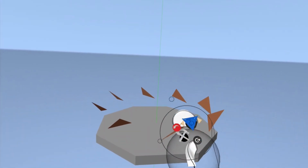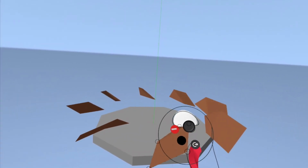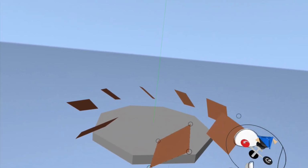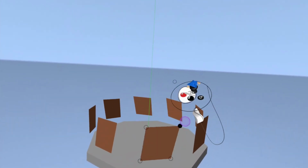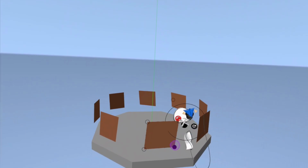Grab an edge of that triangle and stretch it out while pressing the trigger to extrude a quad. Now grab and delete the point on the triangle that is not shared with the quad to get rid of the final triangle.